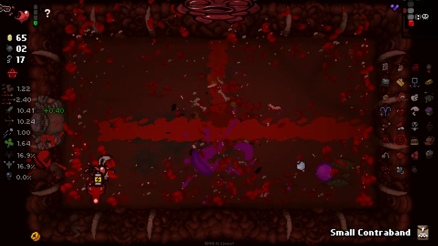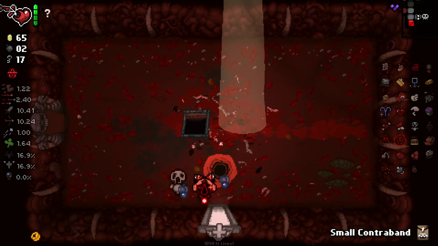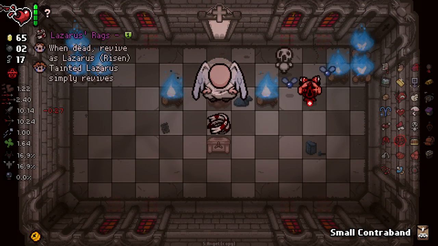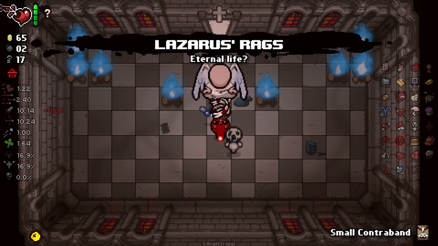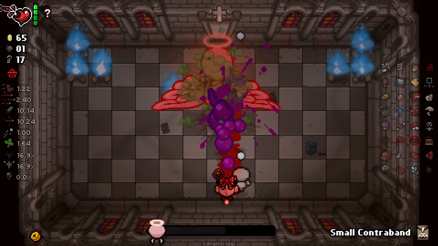Okay, we finally got it. Yum Heart, I will use. We did get an angel deal, but a little bit too late game. It's Lazarus's Rags as well. I mean, I guess we just do this for whatever's sake.